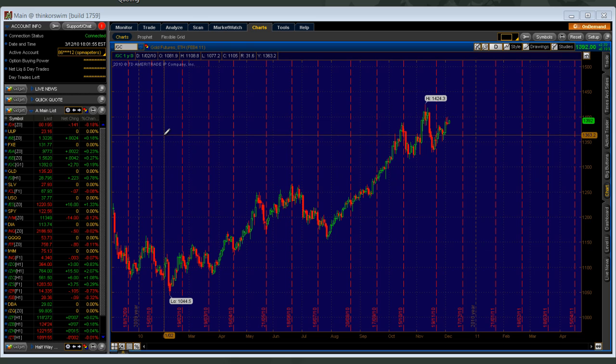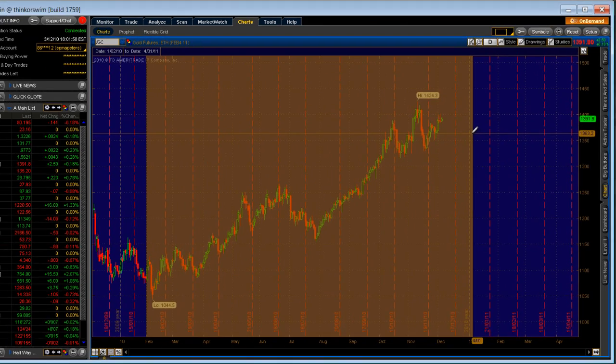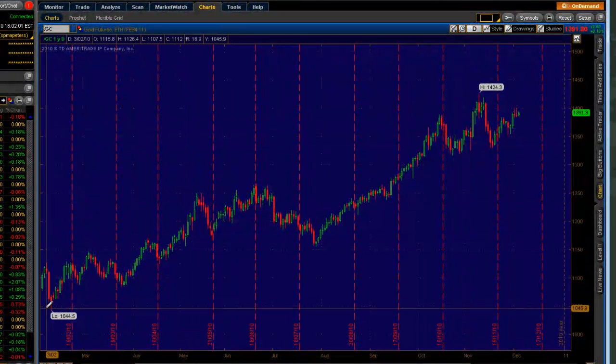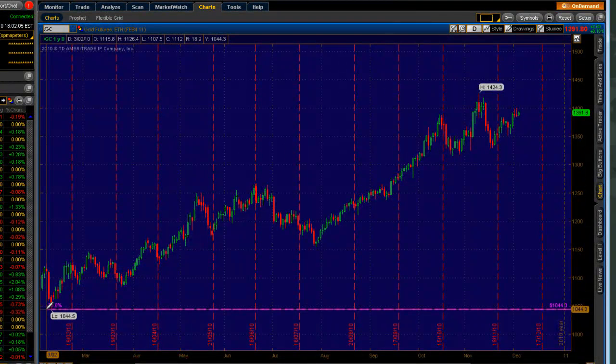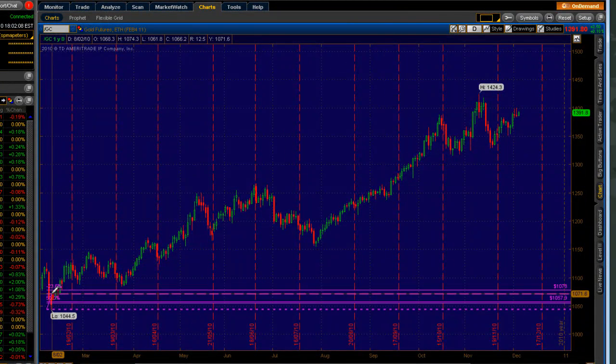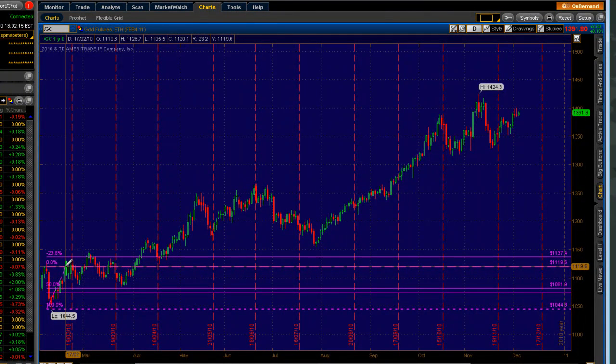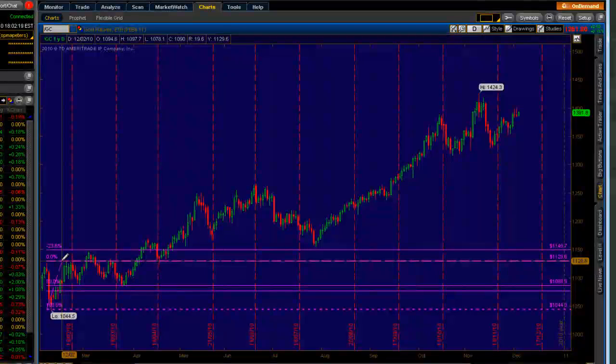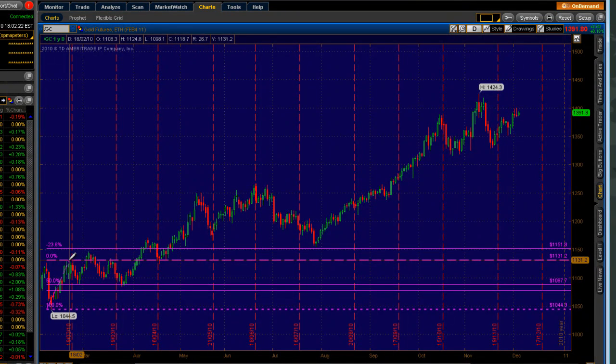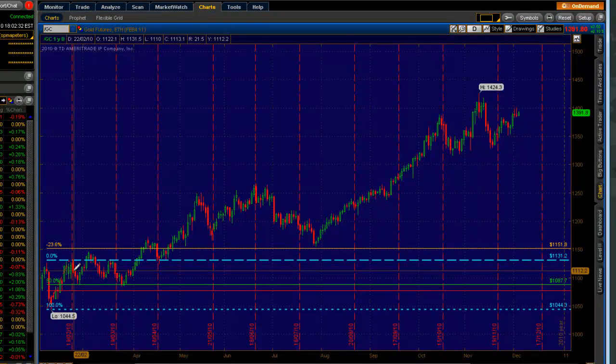Now we're just going to zoom in here just from the low to the current price, and we're going to start here. We do our first click at the low. Now we move our cursor up and we just go up candlestick at a time. Now you'll notice here that when we get to the high and we click, we need to keep then following the candlesticks as the price moves down, because this is the retracement phase. And we look here and we see, yes, we have retraced to the 50%.